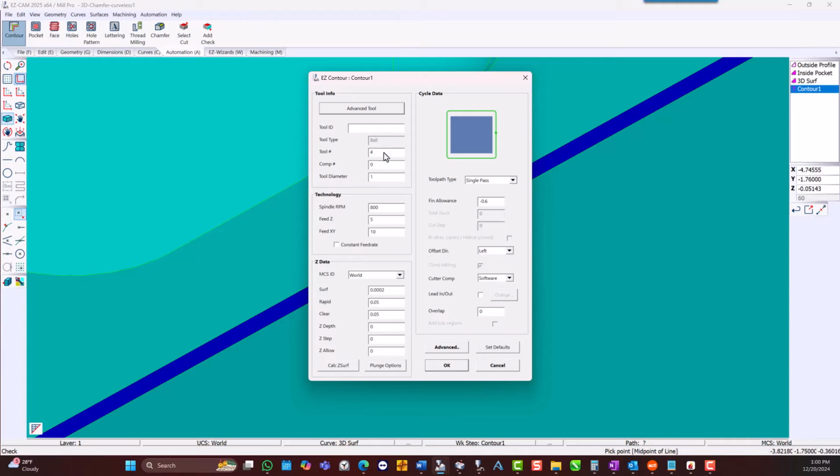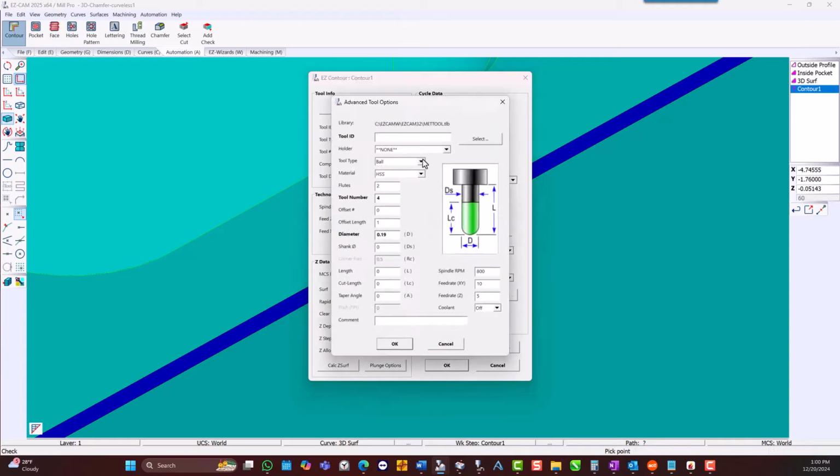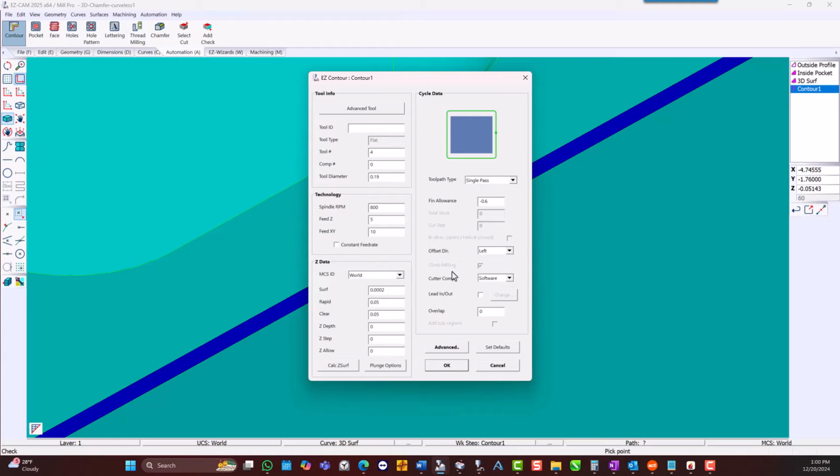Now, to define the tool. Now for our toolpath type, we'll choose 3D curve.